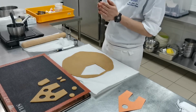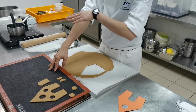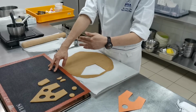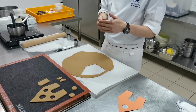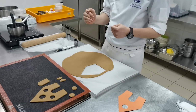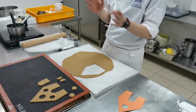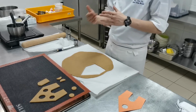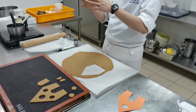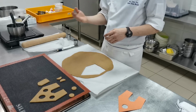The reason we do it like this is, first we want it to rise up and get a nice color and flavor. Afterwards, we don't want it to go darker, but we want it to be dry. So reducing the temperature to 120 can dry it nicely. If you use 160 from the start until the end, you will see the surface is going to be slightly darker, which is not so nice for the gingerbread house because it's more difficult to match with the color icing.